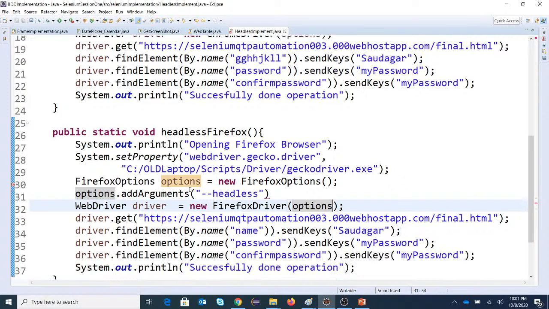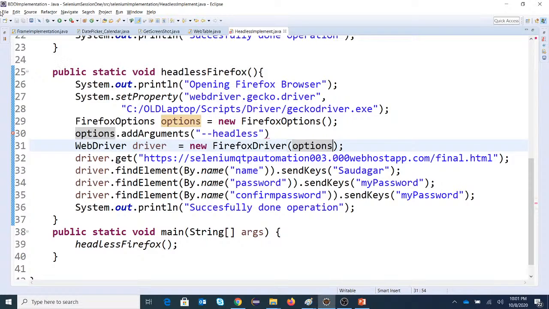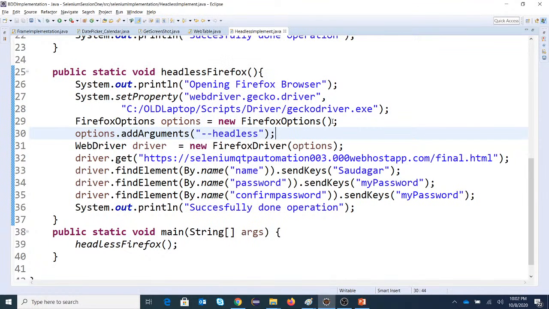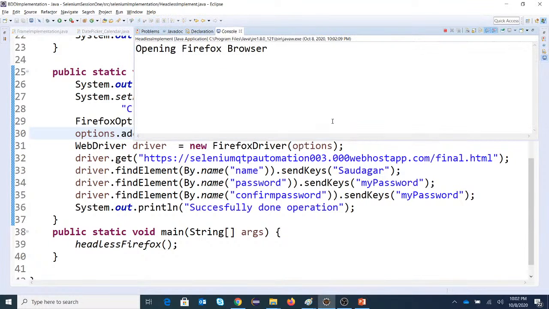So let's try to run this code base this time. Okay, so I simply wanted to save. Okay, I'm getting some error. Where is the error? I'm getting an error here because I had not completed my code or statement. Now let's try and run this. Once I run, this time it should execute and open in headless.